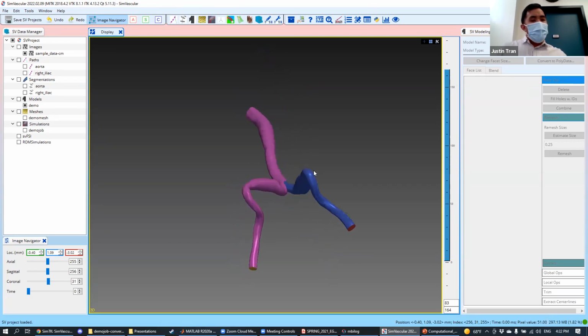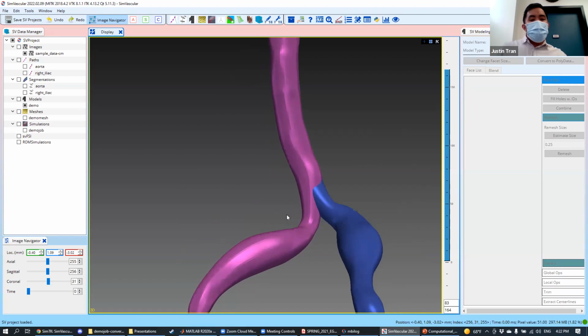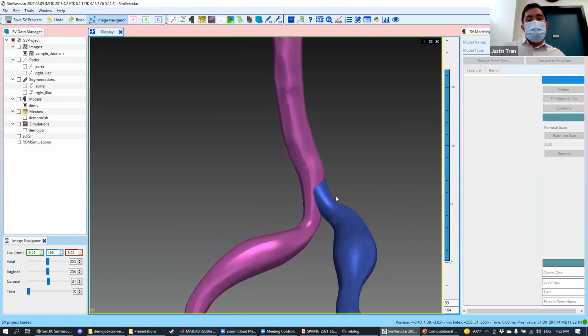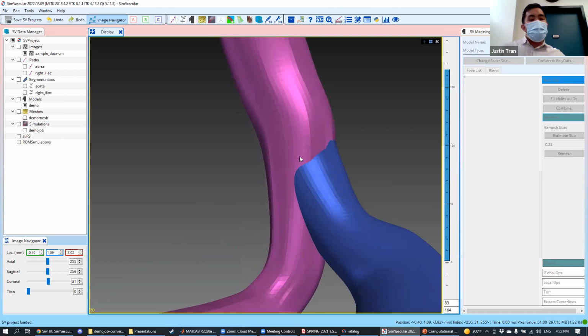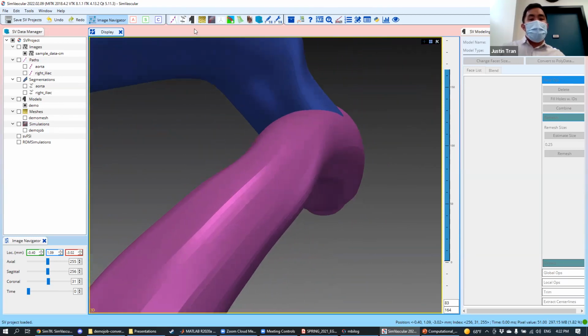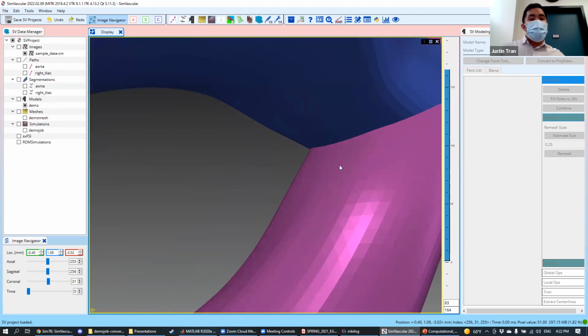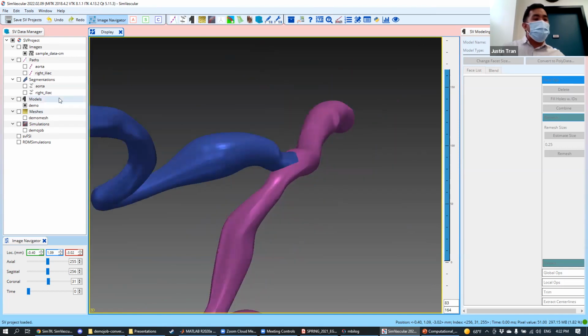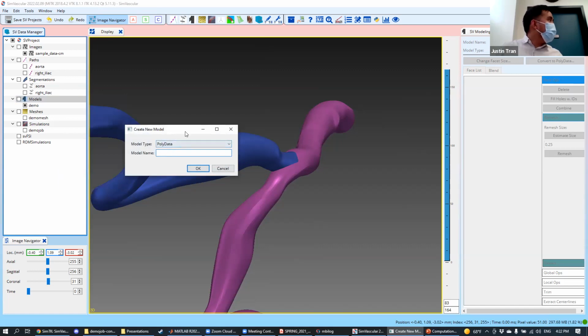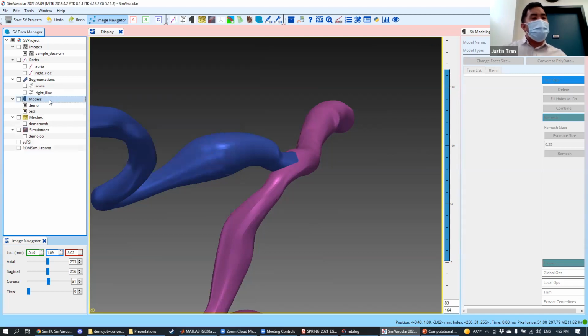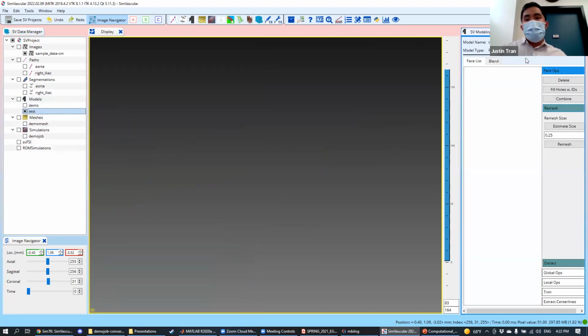All right. The first thing we're actually going to do is perform some smoothing on this model. It's kind of nice here that they made it into different colors. Because what can happen sometimes, and maybe this view is a little bit easier to see, actually, this model is really clean already. Let me make a new one. Because what can happen is that you might have some rough geometrical features on the outside of your model. Let me create a new one so that you can see what I mean.